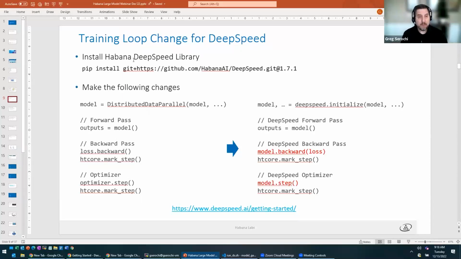At this time, Habana has its own fork of the DeepSpeed library. So we have our own version of DeepSpeed on our GitHub page. And so in this case, the user would install DeepSpeed here from GitHub. We have some optimizations in DeepSpeed that are customized to make Gaudi more performant. So in this case, we have our own fork of DeepSpeed.